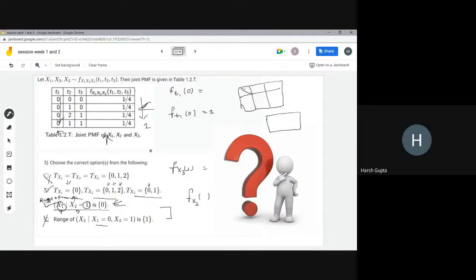Just the notation representation is different, but the information is still in it. In the practice assignment also, this type of table is not there. If you could add two or three problems in this format, it would have been easier. Okay, anyway, now we got it. This is another, more than two variables. This is the format of representation of the table.